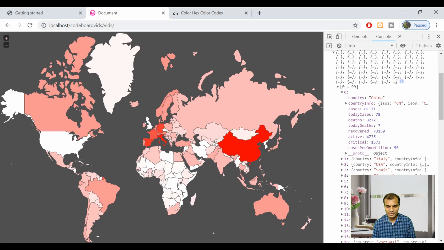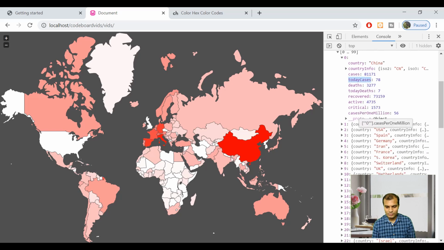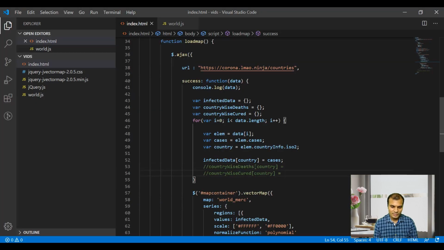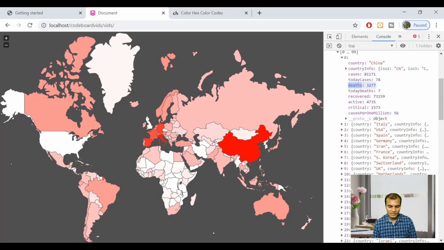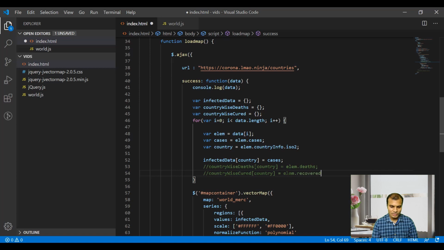Now if I go to the object, you can see the total dates. Okay, so total dates is showing here. Okay, so to get the total dates, all I need to do is element dot dates, right? And to get the, okay, so this is not the dates one, so I need to put it here. Okay, right? So to get the total cured case for each country, I need to go to this recovered. Okay, so I need to fetch the data from this recovered attribute. So this should be dot recovered. Okay, so now if I uncomment it, now I can get the total cases, total deaths country wise, and total recovered cases country wise.